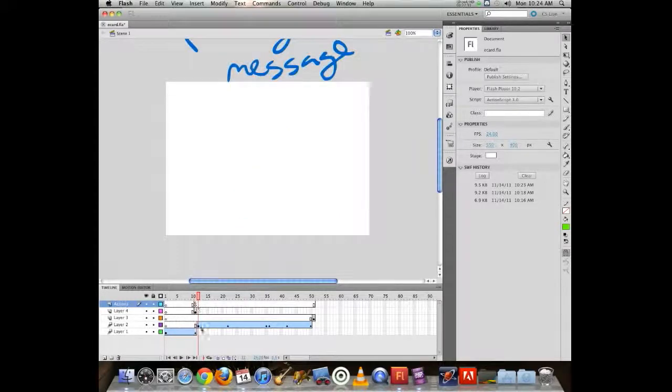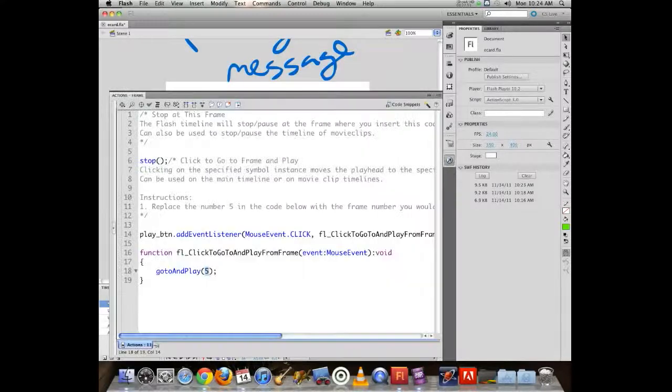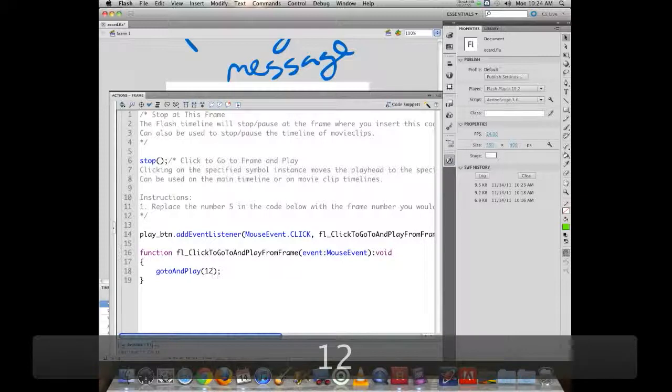But I want it to play right here, which is frame 12. So if you have a hard time figuring out what frame number it is, especially as your numbers get bigger, look down at the very bottom, and it shows it to you down there, 12. So if I go back to my action, change this 5 to a 12, and now it will play.